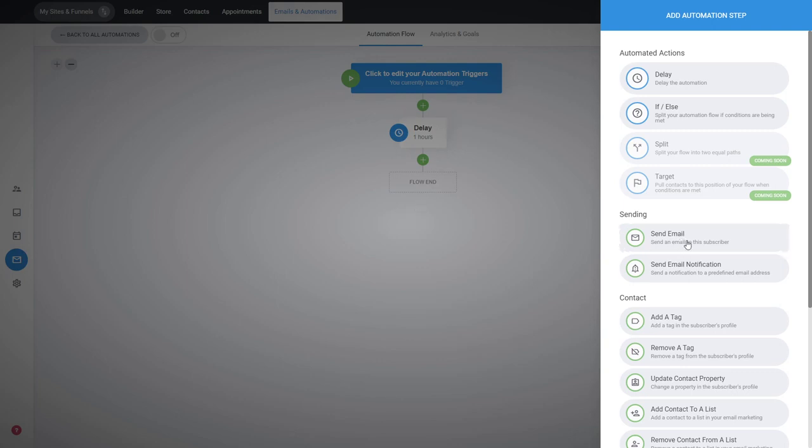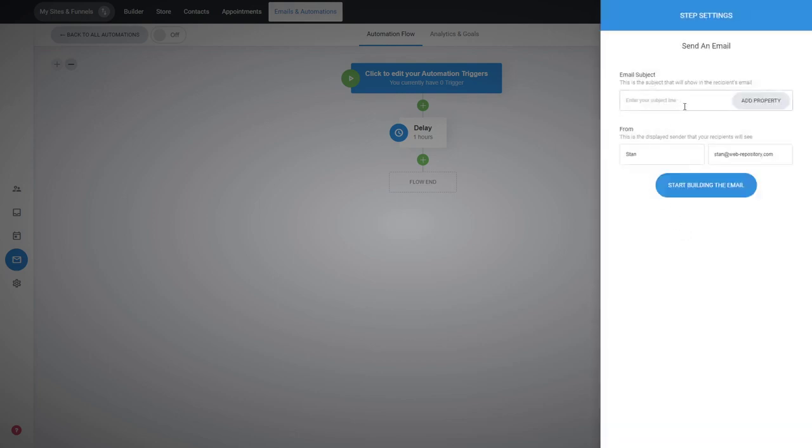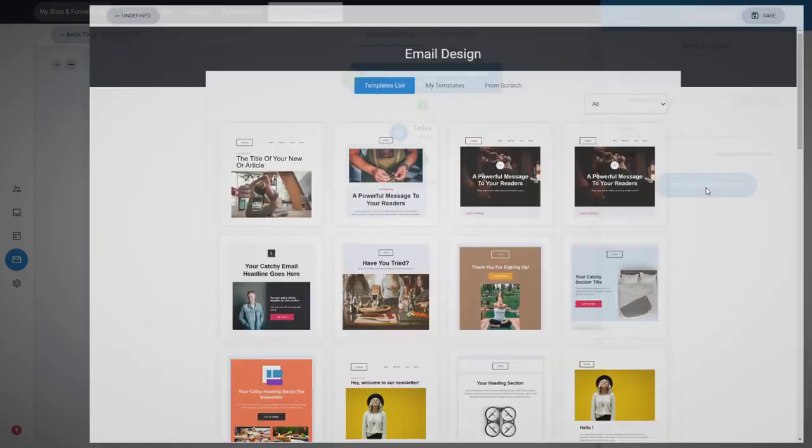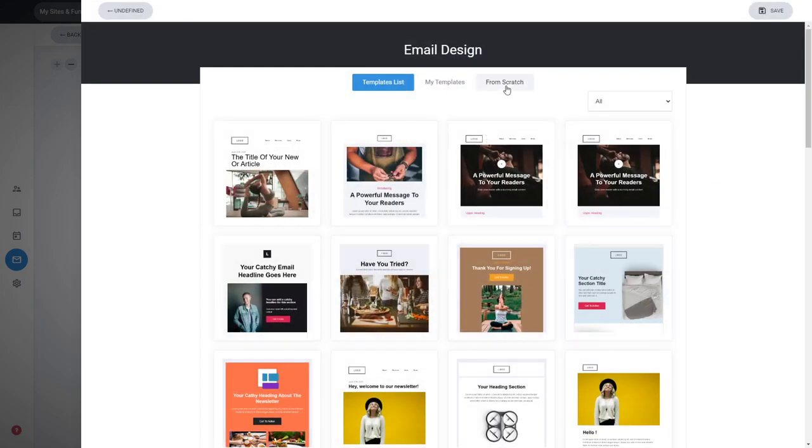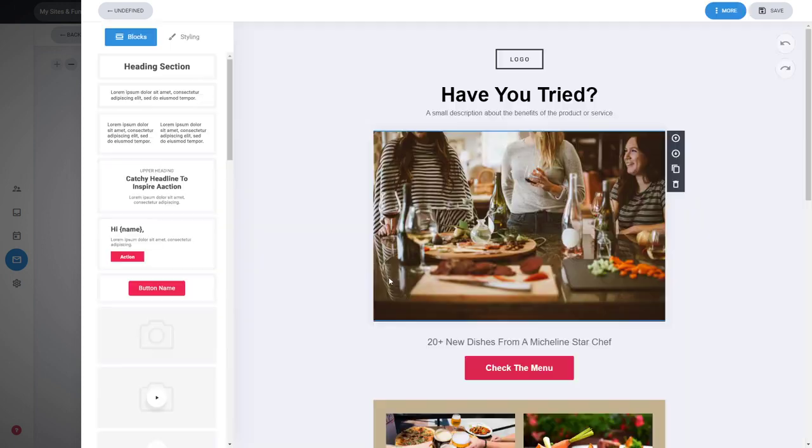So let's send them an email. So from here you can add some kind of a name to it. Let's say welcome, and then add the first name of the user to personalize the subject of the email. From here you can select the first name, and from the button here you can actually start building your email. So click on it and select a design or start from scratch. So let's say this design.